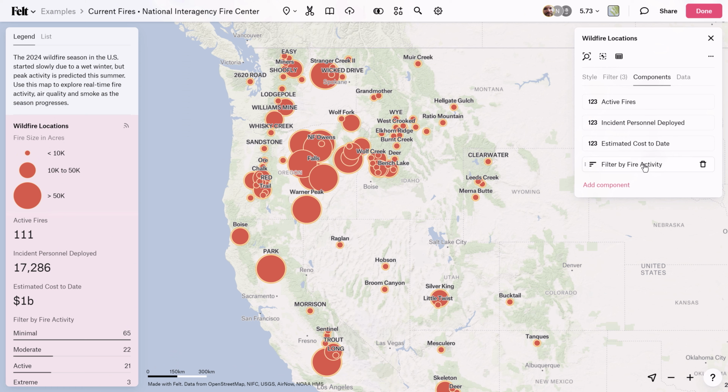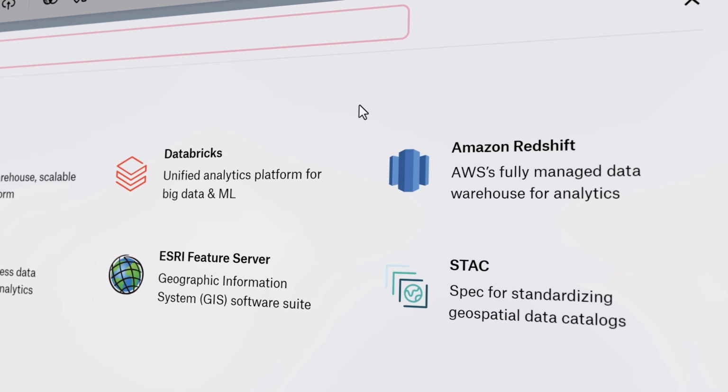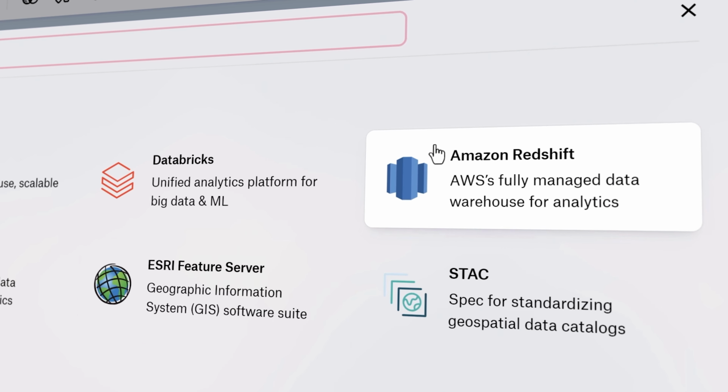So do you have spatial data inside of Amazon Redshift that you'd like to see on a map? In today's video, I'm going to show you how to get this done in less than 1 minute. It's going to be quick, easy, and visually powerful. This is Felt, a user-friendly and robust platform for creating maps, apps, and dashboards that seamlessly connects to your data source. Let's get set up with Redshift.